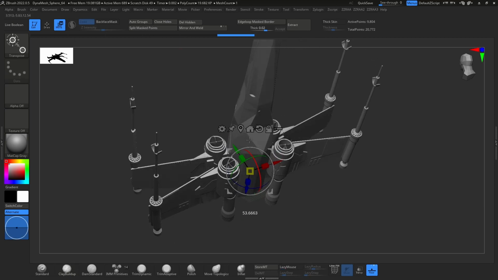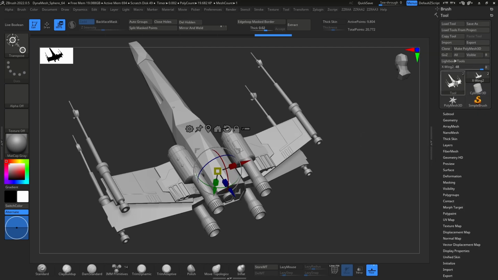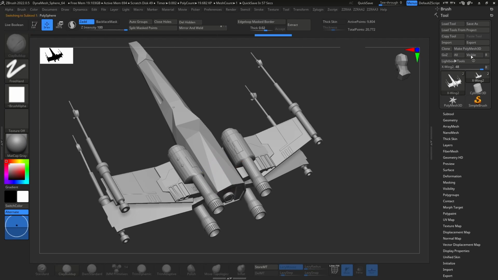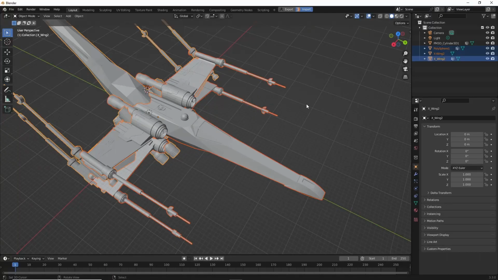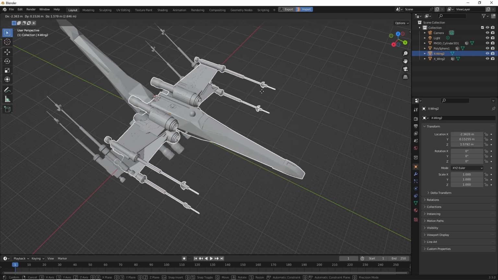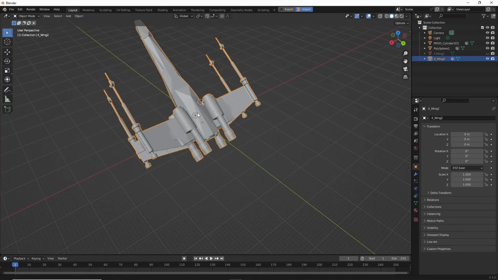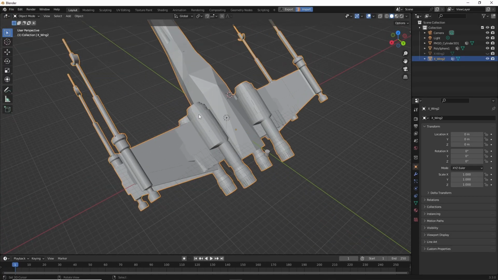I'll even change the rotation of this. Something like that. And then if you go to where it says Go Z, you can export everything or you can just export visible. So I'm just going to export visible and let's see what happens here. And you can see it's actually made a clone. So here's my original. I can go ahead and hide that. But here is the new model. It takes everything, the position, the rotation, everything.